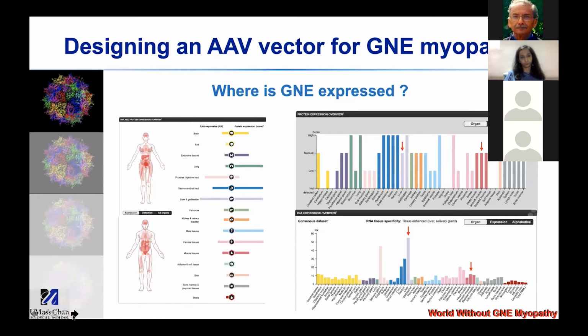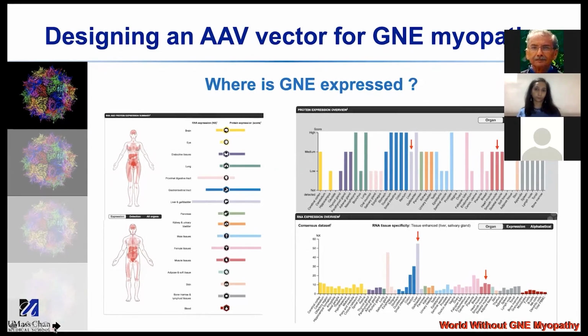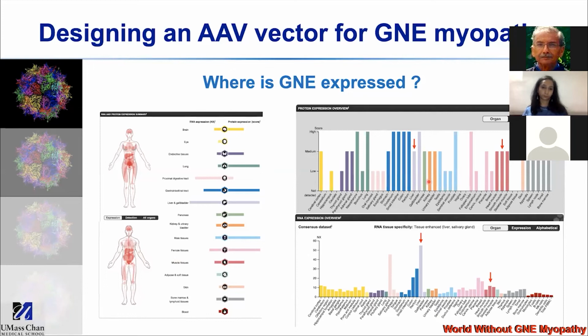It turns out that I was very surprised when we spoke earlier this summer, Dr. Bhattacharya. I thought it was a gene that was expressed exclusively in muscle cells, and I was very surprised to look at the Human Protein Atlas and find out that this gene is actually expressed in a very wide variety of organs, almost universally. In fact, the highest amounts of RNA are not even expressed in the muscle. It turns out that liver expresses very, very high levels of the RNA for the GNE gene.